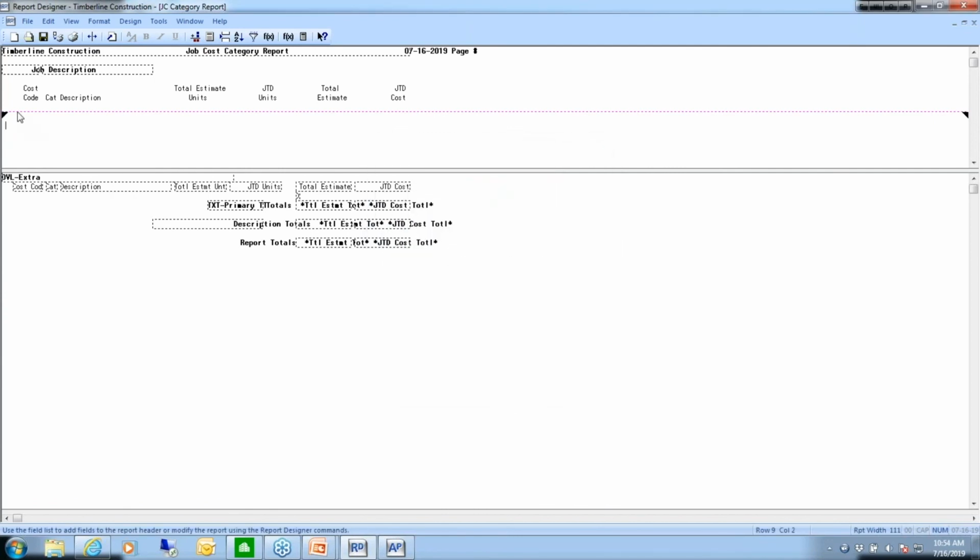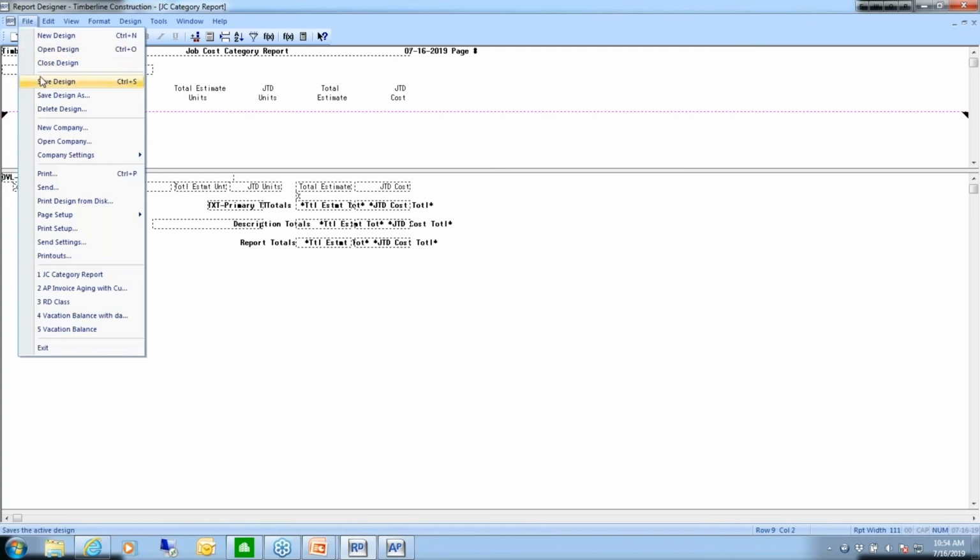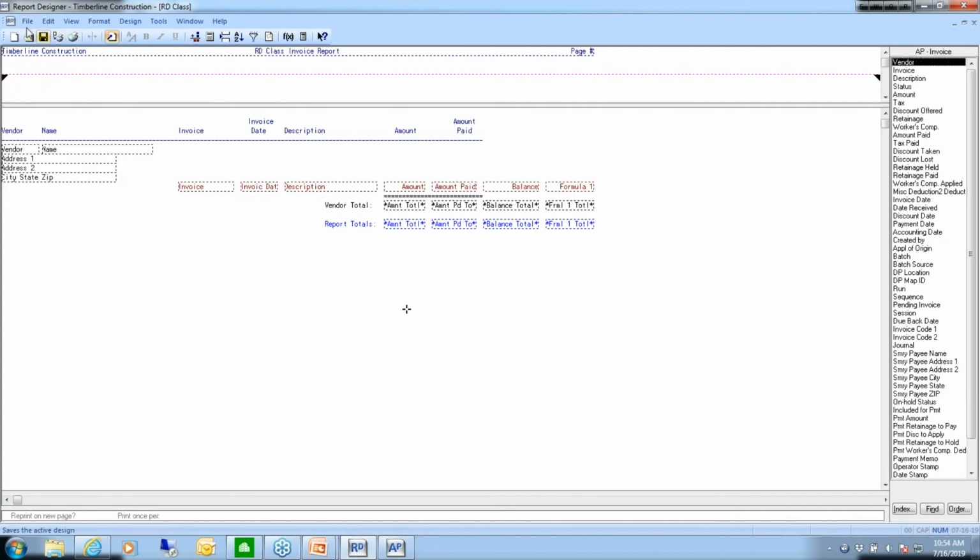Remember that anything underneath this pink line does not print on the report when you run the report. So you can put notes in here, maybe describe certain formulas the way you did them and why. Close out of here.